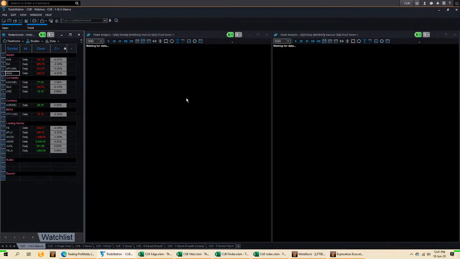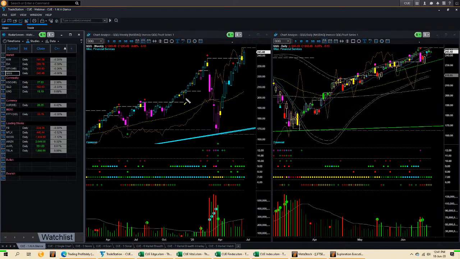What about QQQ? Nasdaq ETF QQQ, it is the strongest of the market ETFs. It made a new all-time high today on a closing basis. If you look at the weekly chart, at least on the weekly chart, in the daily chart, it is a little bit shy of the previous all-time high. It is in a clear uptrend. Price is supported by memory trendline support. Unless this support is broken, I am not going to consider taking any short trade in QQQ.